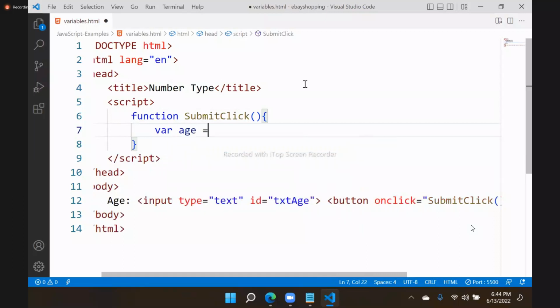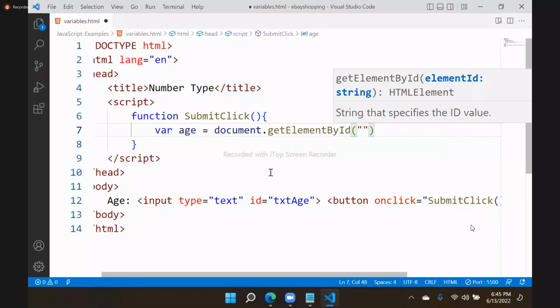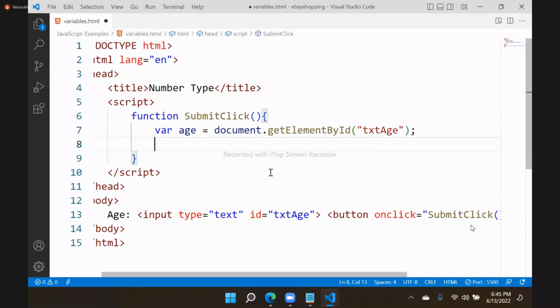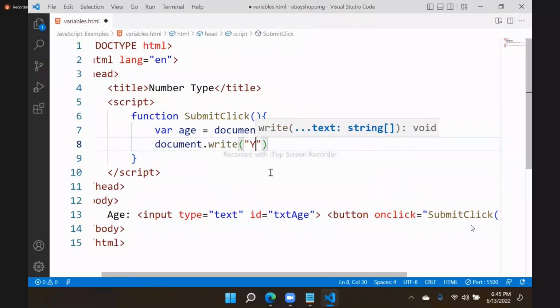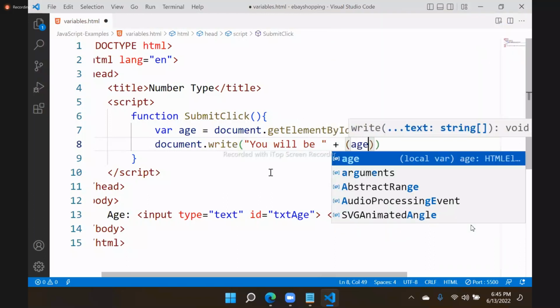Here I will collect age and store it in a variable, where age comes from document.getElementById, that is txtAge. Now I am configuring a document.write: "next year you will be" age plus 1.